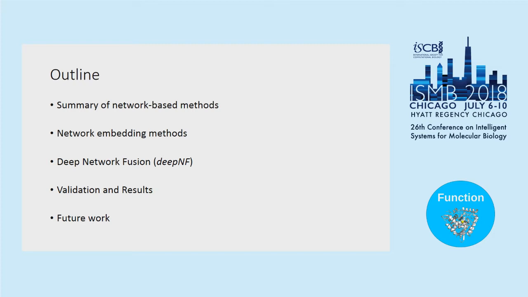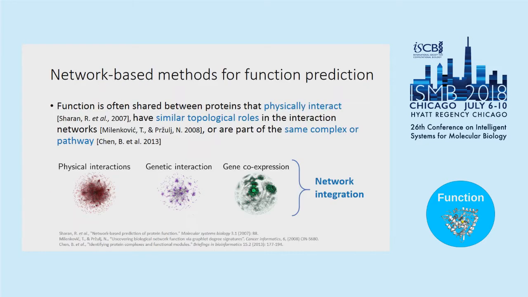And then I'm going to present to you our method, which is a type of network embedding method, which we call deep network fusion, or deep NF. And then I'm going to show you some of the performance results of our method applied on networks downloaded from StringDB. And if I have time, I'm just going to mention some of our future work.